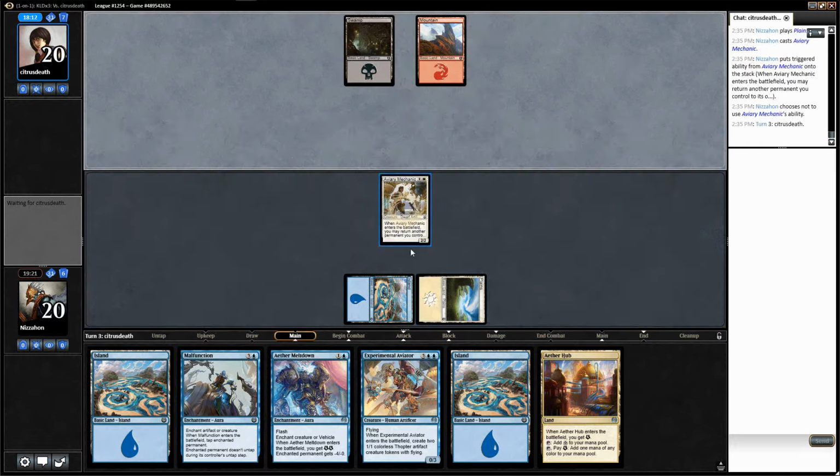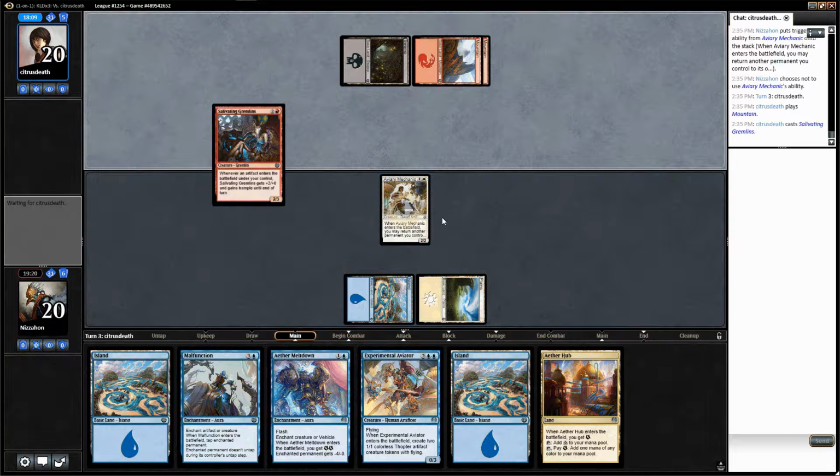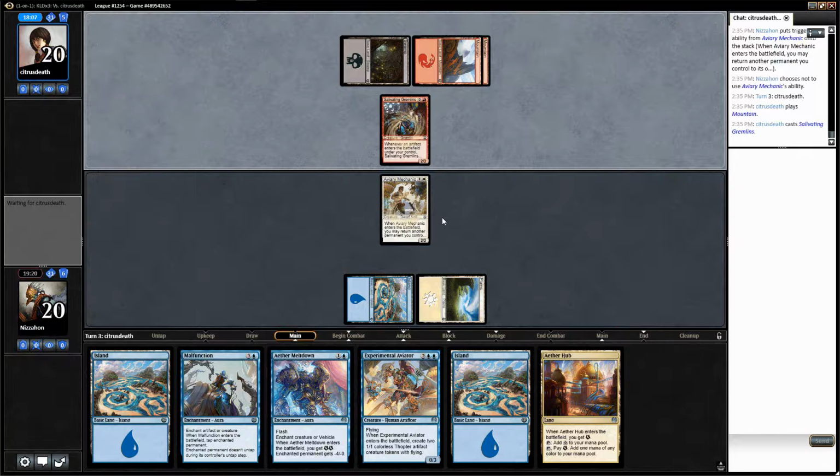Just play him as a 2-2. Okay, that's obnoxious. Good news is Ether Meltdown can more or less shut that down. Don't have to use Malfunction on it or anything. So at least there's that.